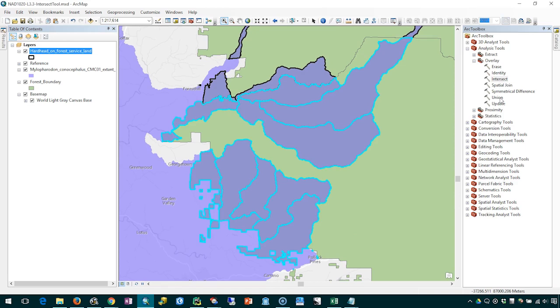Okay, that's it for this demo. In this demo, I showed you how to use the Intersect tool to take two features and find the parts of them that overlap and get new features back showing only the areas that overlap. I also showed you how to incorporate that tool into a workflow to get answers to your questions. In a future demo, we'll ramp up how we use the Intersect tool to get answers to things like percent overlap, and we'll also continue giving examples of different workflows in GIS with geoprocessing tools.